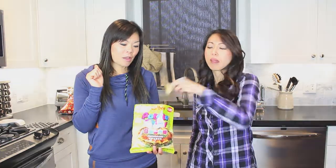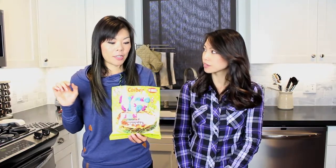Onion. It tastes like a regular potato chip. Yeah. It's like seriously like a Lay's sour cream and onion. What do you think? Not quite sour cream and onion. It's not as sour or creamy. If you were to go to Asia and you see these snacks, just go for it. Yeah. Normal snacks. Especially if you're kind of afraid of tasty, unusual things. So, alright. On to the next one.